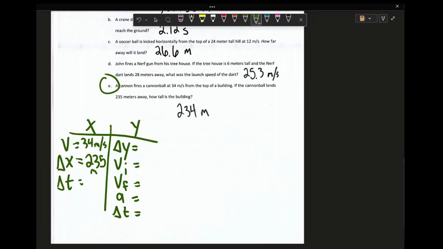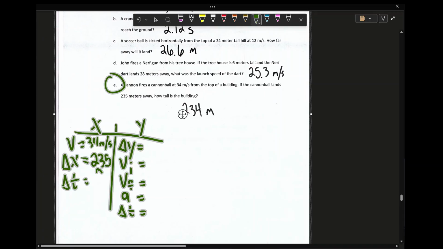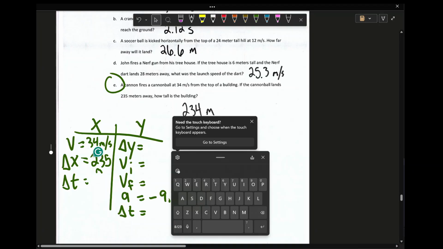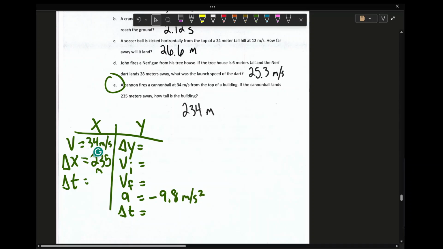First, the acceleration of gravity, in this case, we're going to write as negative 9.8 meters per second squared, which we need to do because this is an actual x and y. We do have to consider down as negative here. Then the other thing we need to infer is that if we're launching it horizontally, VI is 0. So we're not launching it up or down. We're just shooting it sideways. So by definition, its initial vertical velocity is 0. Its horizontal velocity is 34 meters per second, but its vertical velocity initially is 0.